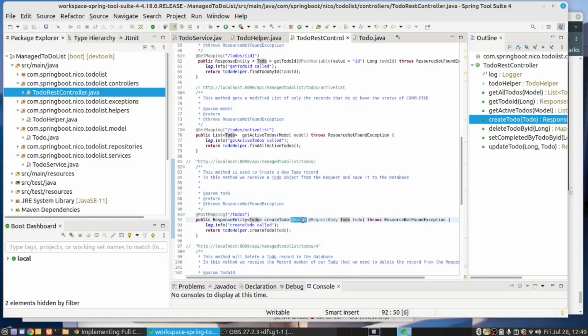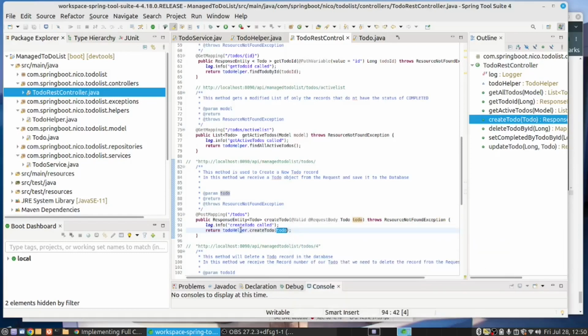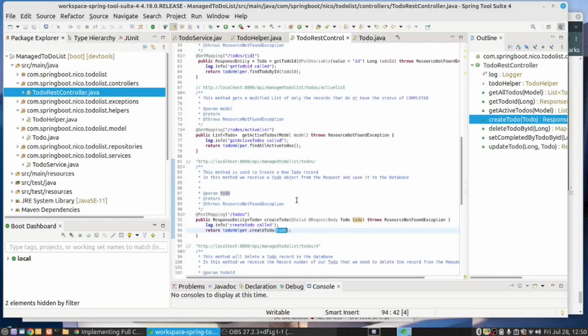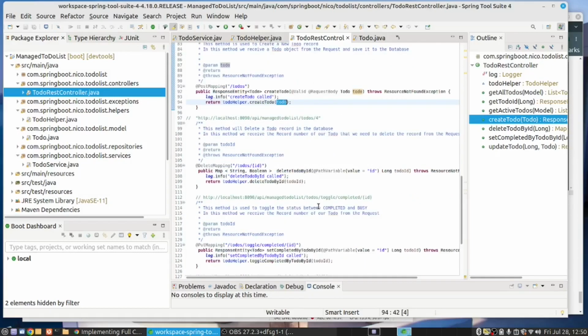So it checks to see that it's valid, that there is a request body, and that the request body is valid. And if that is the case, it brings us in an instance of the to-do class, and that is the to-do. So all we now do is call the helper class, the to-do method, which we've just explained, and we pass it this object, and this will now go and be persisted in the back end from the to-do helper class, calling the to-do service class, calling the to-do repository. I'm repeating things, but that's just to get you to understand the way the flow works.